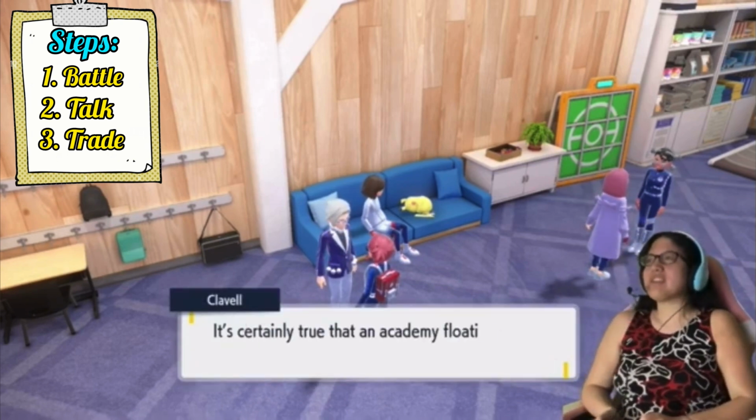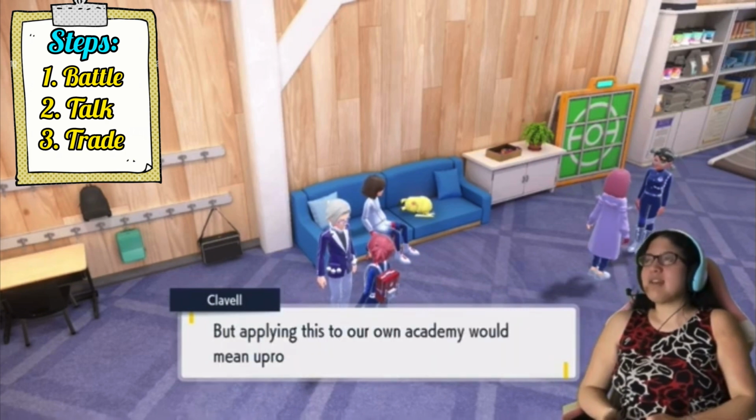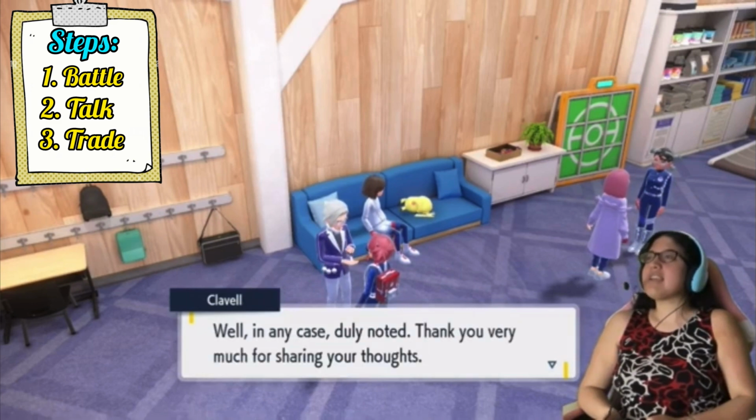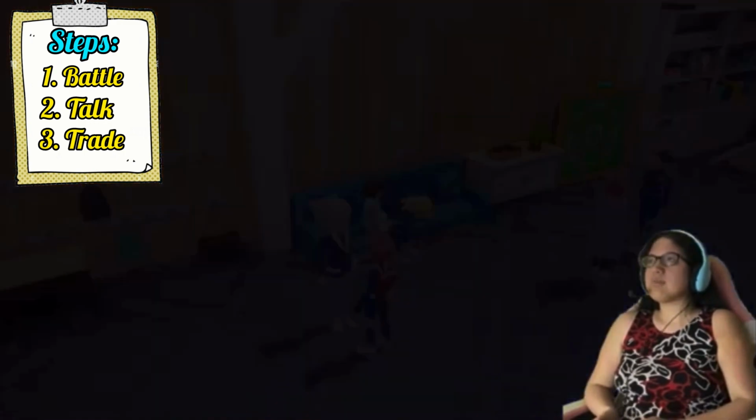Oh, very interesting. It's certainly true that an academy floating upon the sea makes for a stunning sight. But applying this to our own academy would mean uprooting the entire building. Well, in any case, duly noted. Thank you so much for sharing your thoughts.